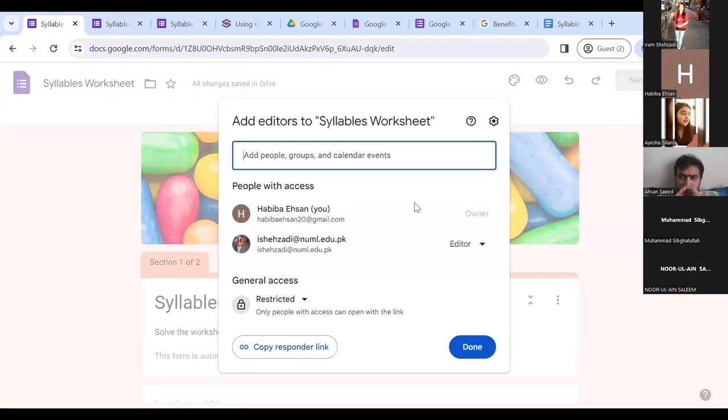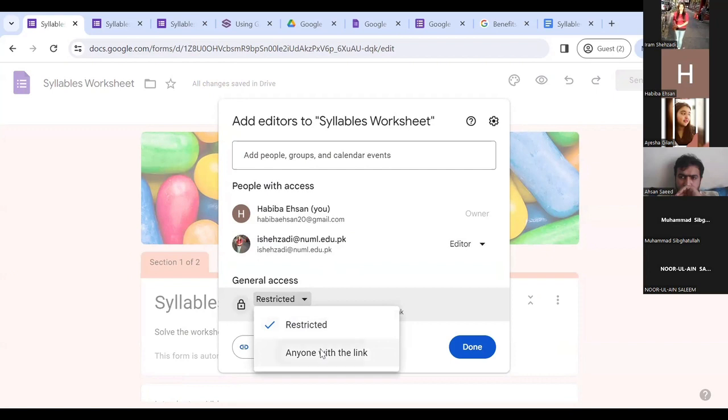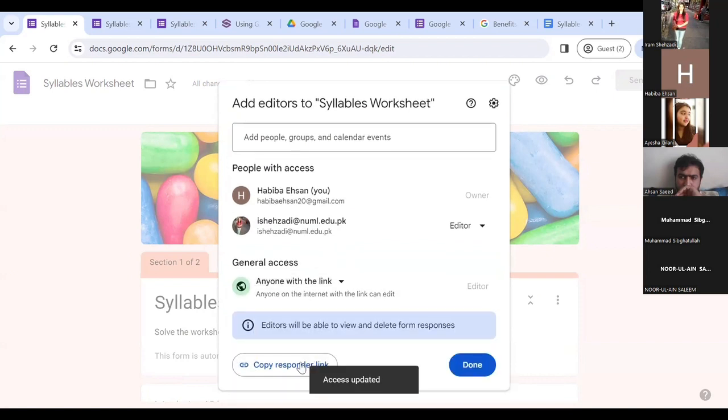Now, another way to add a collaborator is the option where I only allow some restricted people who can open this link and edit the Google form. I can also do this: anyone with the link can edit. Now, if I just drop the link of the form anywhere, in any random WhatsApp group chat or in this Zoom group chat, everybody will be able to edit this form. Everybody will be able to make changes to it as well as fill it. So you'll be able to do both of those things.